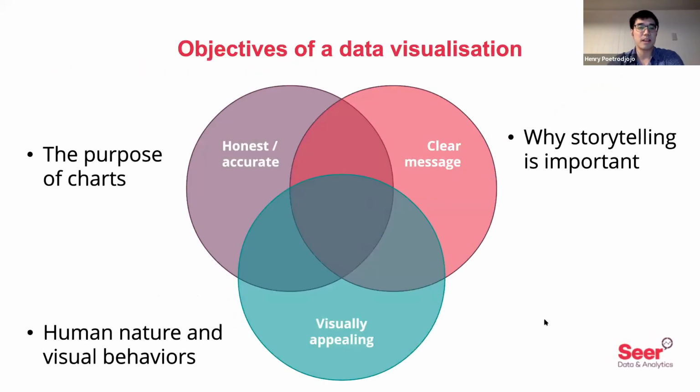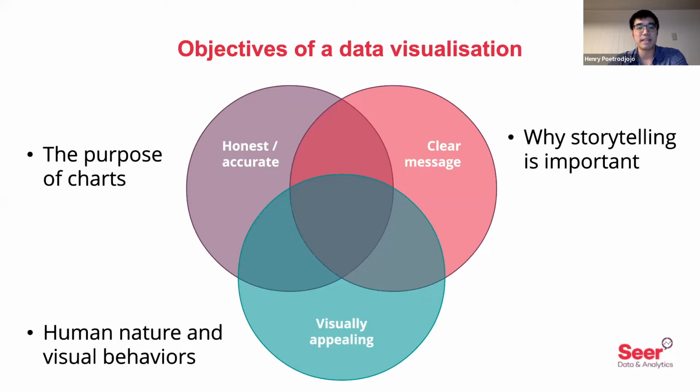I've adapted a lot of this presentation from one that was given by our co-founder Adam a few weeks ago. We received a lot of feedback that we thought it would be useful to present to a much larger audience. So the three main pillars of data visualization are to provide a clear message, be honest and accurate with your depiction, and to make it visually appealing. And these roughly correspond to the broad topics that we'll be covering.